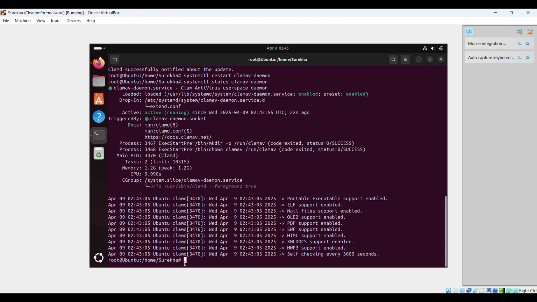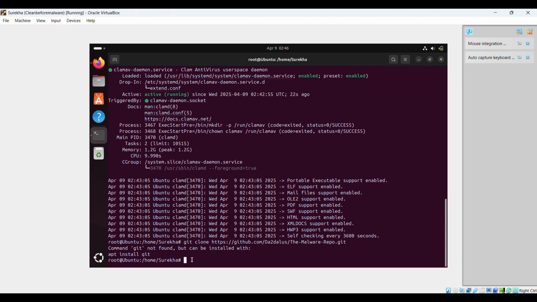Now we will clone that repository onto our local system, so we can download the files and scan the malware. Here we are using the git clone command and then giving the link of that GitHub malware repository. As we know, one GitHub has many repositories or databases, and here also we have many things in it, so it will scan everything. For accessing GitHub, we have to install git, I think.